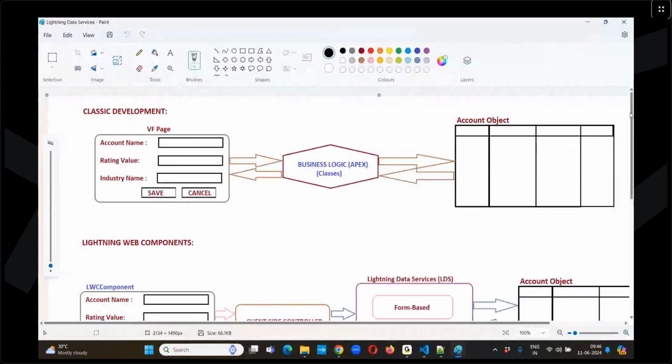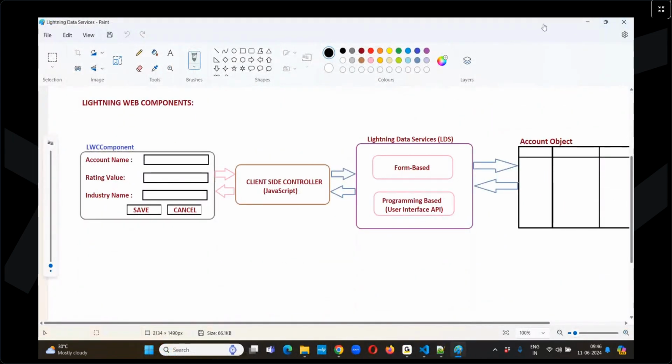Now, as part of this form based, we have already discussed that three components are available. Let's see those components first. What exactly are the form based built-in components, how do they interact with your Salesforce objects, and how can we perform the DML operations? We'll see one by one.